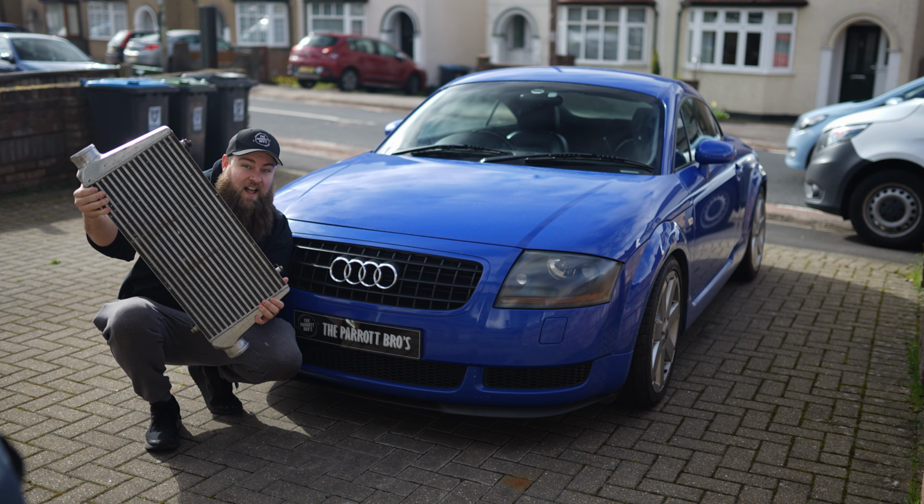The things you may also need to consider, depending on how much you're pushing it, is whether you need a hybrid turbo, whether you need an uprated fuel pump, uprated clutch, uprated injectors. It goes on and on. So the list is quite long. So that's kind of differentiating between the two as to whether it's just a software map.